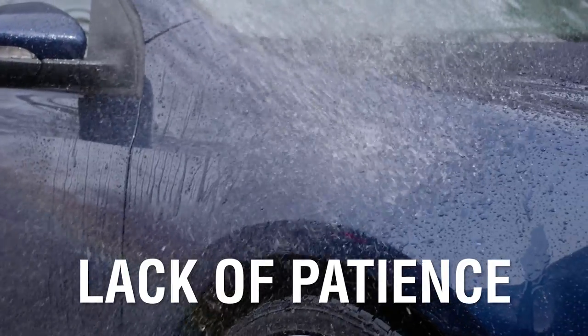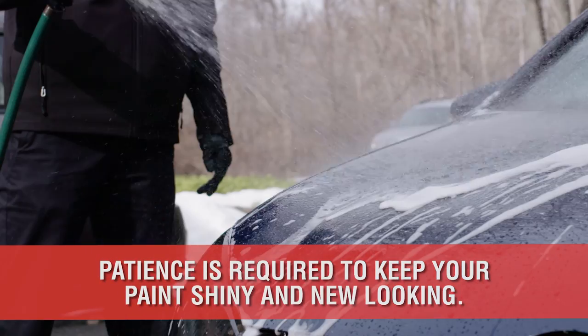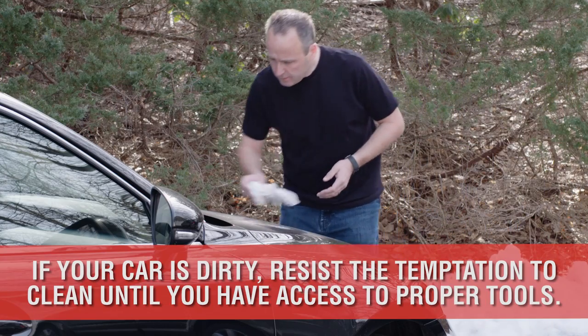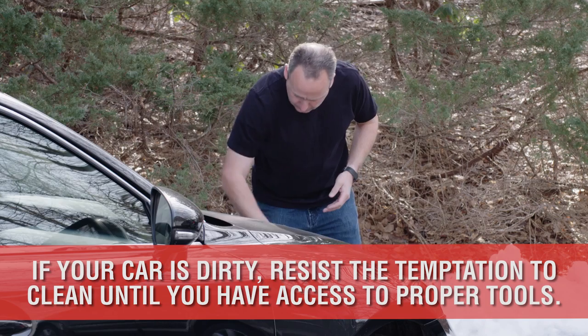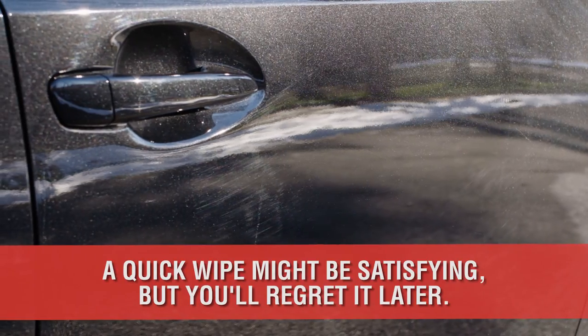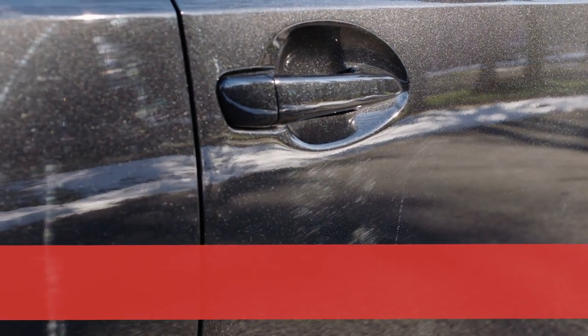The number one cause of detailing mistakes really boils down to a lack of patience. Much like any worthy cause, patience and persistence is the key to success, and maintaining your paint is no different. If your car is dusty or dirty yet you have no access to a hose or spray wax, waiting until you get home is a virtue few car guys possess. We must continually wipe, continually touch, and continually fuss with the paint. And although satisfying in the moment, the long-term consequences are fine lines, swirl marks, and what I call love marks. Don't over-love your car and your paint will shine for you in return.